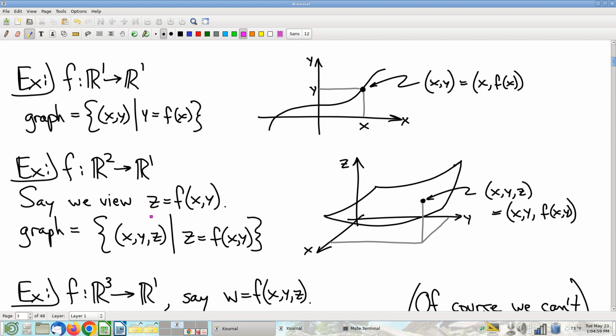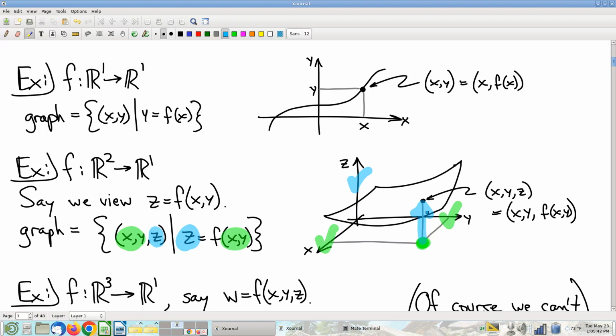So, okay, what are the inputs to the function? The inputs are x and y. This function is defined by an x-coordinate and a y-coordinate, namely by a point in the xy plane. That's the input. 2 coordinates. Okay, the output, the third coordinate then, calling it z, is the height here, if you will. Saying how far to go up, like so.